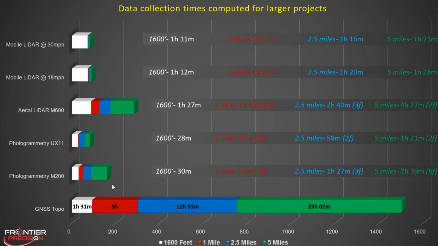Then we move up to the M200 with the photogrammetry. When we got into the photogrammetry part of this, we selected a similar road and actually did flight plans to get hard data from the flight plan software as to how long it would take. But the other thing we had to consider is that you're not going to get all these surveys done in one flight. What you see here is this little 2F in parentheses. That means it would take 2 flights to accomplish that.